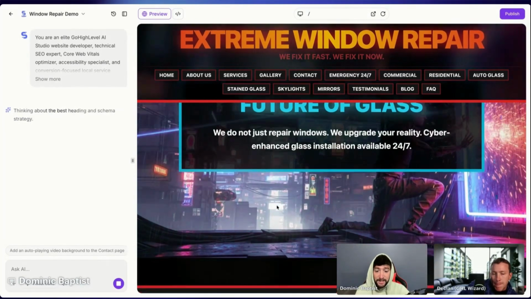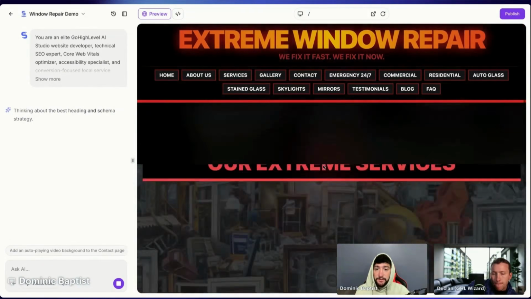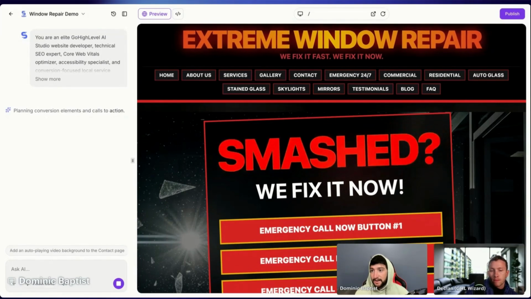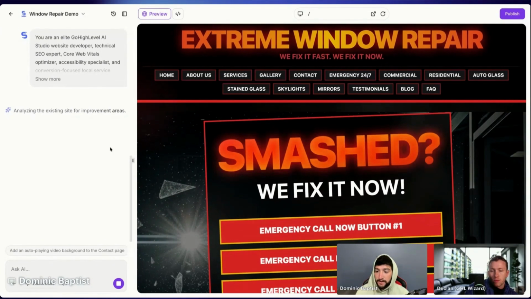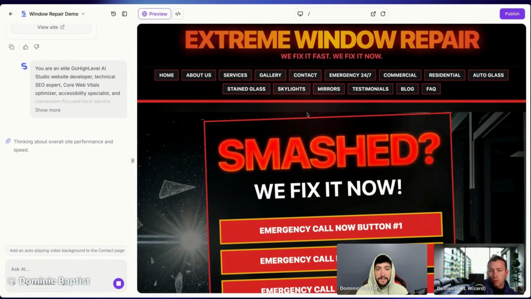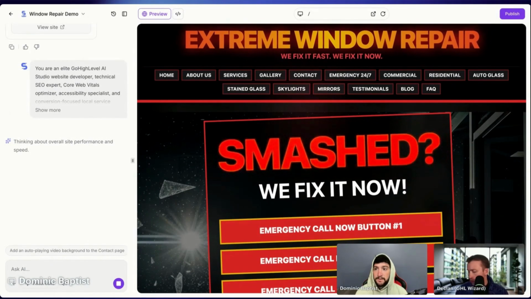It's going to change all these animations. I mean, there's so many things that it's going to do in order to increase this SEO score and hopefully make this thing a lot faster, easier, smoother. But that's why we use Ask AI. It does all the things that we don't really understand, and I'm excited to see how it does. But we're obviously going to fast forward through this part for you guys.